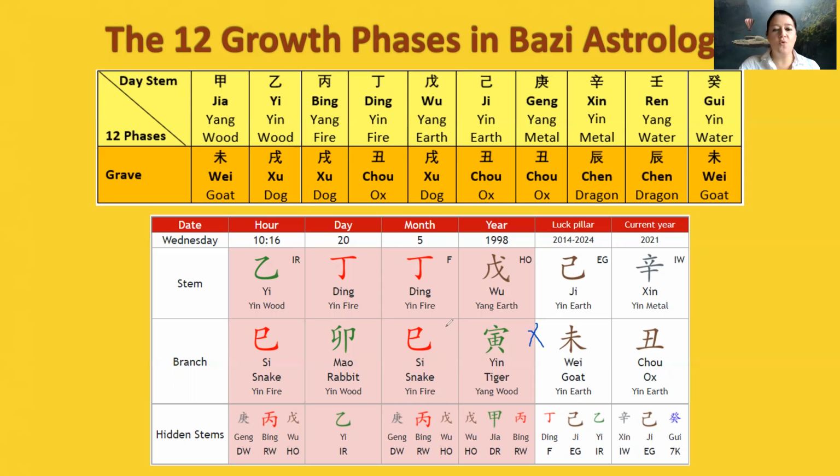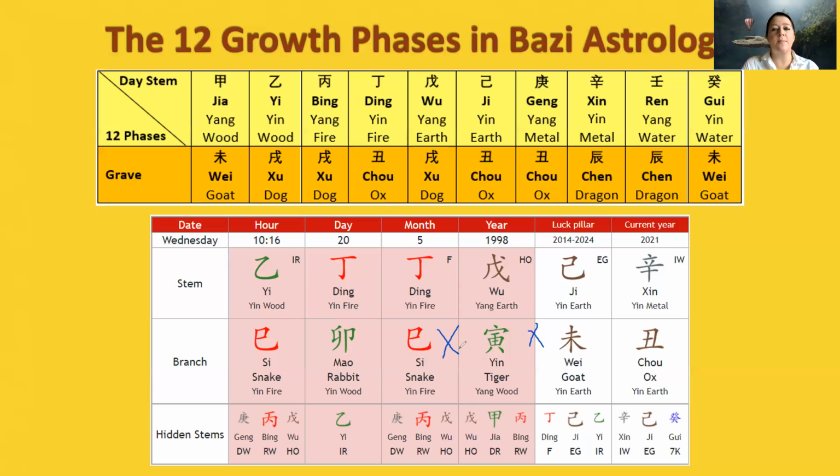Now, let's say you have the grave phase here in the month. Then this could mean that you are not really all that close with your family members. This doesn't necessarily mean that you don't get along, but it could mean that you live in a different country and therefore you are geographically not very close, but you could still be very close on an emotional basis. But something causes some sort of separation, whether that be an emotional separation or a geographic separation.